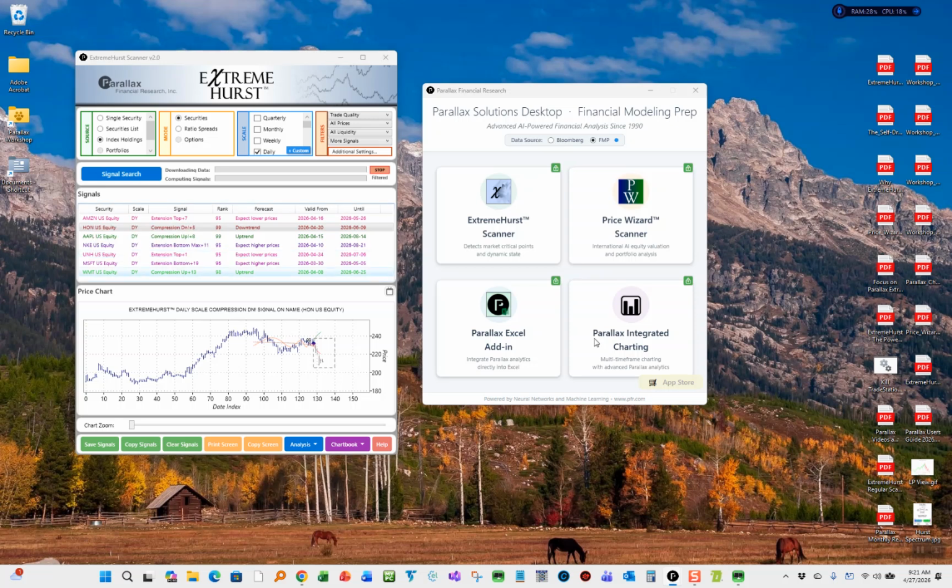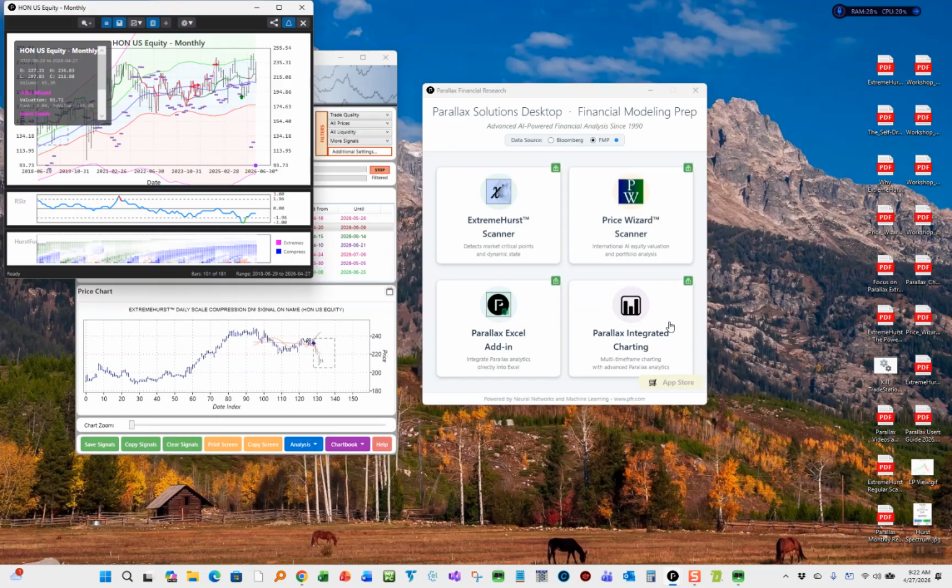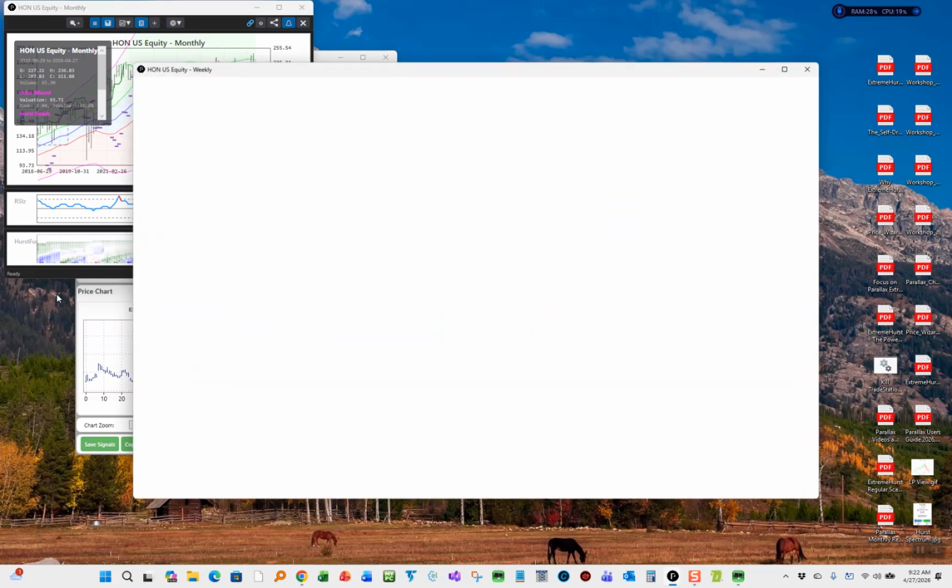So you click that, and our new charting tool will pop up the time grid charts, and it does this automatically, which is something you used to be able to arrange in Launchpad, but this is nicer. It just immediately goes to a grid. So the first chart up was monthly. Shows the valuation has fallen off in Honeywell. These purple ticks are the PriceWizard valuations, and they apparently have fallen off quite a bit. Anyway, we'll get the rest of the charts.